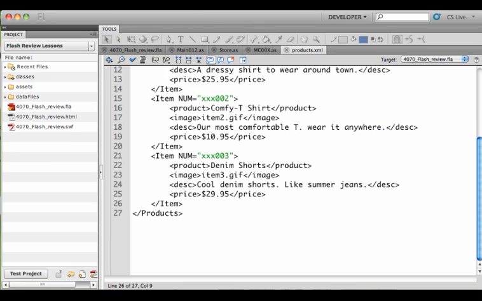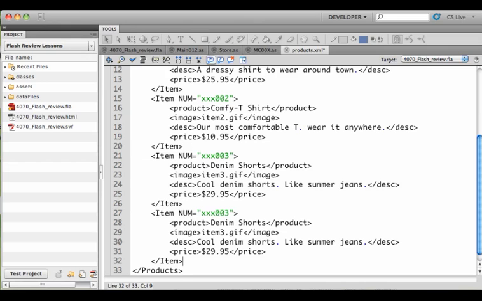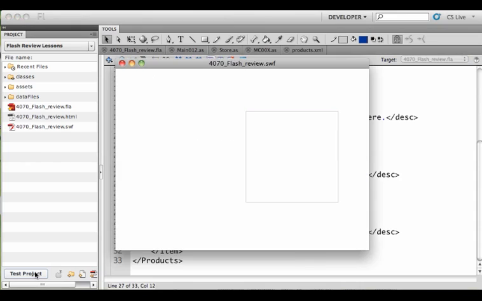Go to the bottom of the file and copy from the last carriage return after the closing item tag on the 3rd item, or the next to last item, to include all and the closing item tag on the last item. Let's copy that and paste it, and then let's change the item number to 4 and change the item graphic to 4 as well. So we did a change here in the address to be item 4 graphic and the number to be item 4. Let's save that and go ahead and test project and watch what happens.